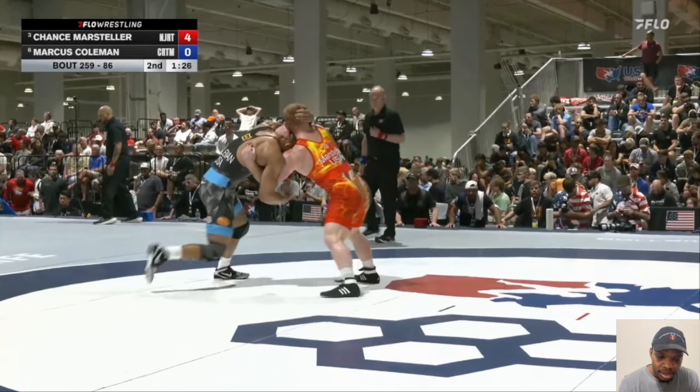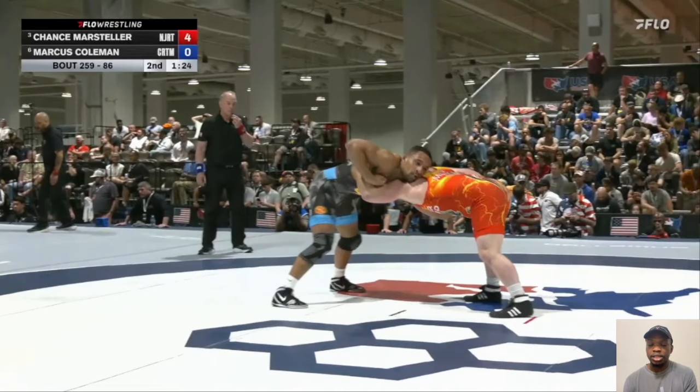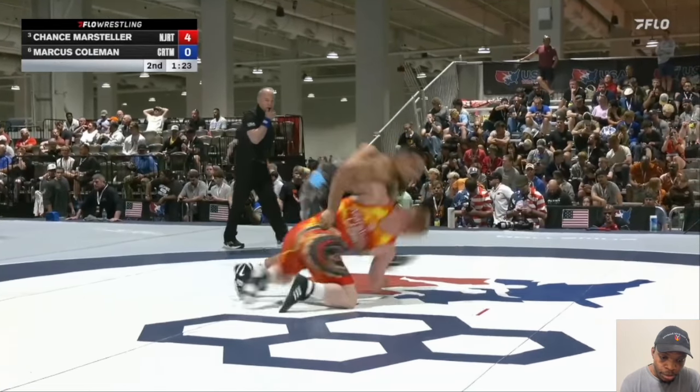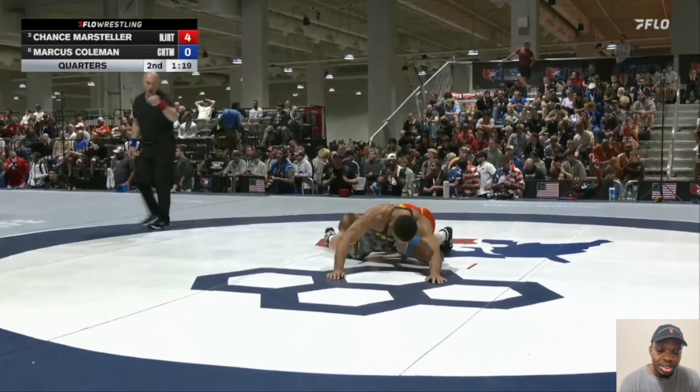Nice little attack against Marcus Coleman, multiple time All-American, has a win over Aaron Brooks in college from the over under position. Does the drop throw by as well. So he's really good with opposite side head position on his underhook. That's also very easy to get to. A lot of times when you punch your underhook, you would end up without head position. Even when you do, you can just switch your head over.